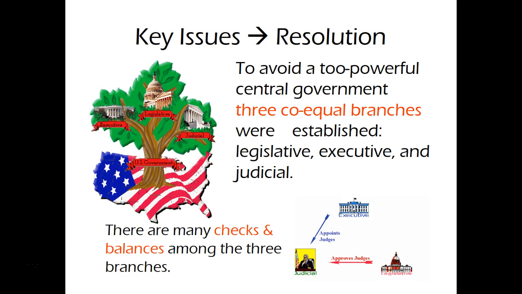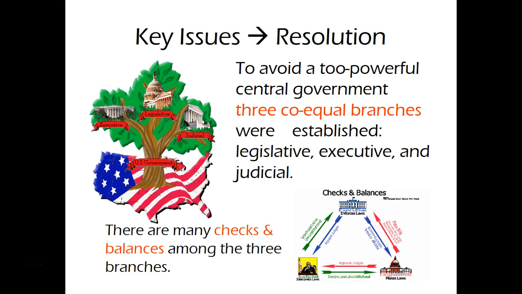So what they do is they separate the powers, and then they make sure that one power doesn't become too powerful. So obviously there are checks and balances to even them out. This is how they are trying to solve that issue of people being fearful of a central government.